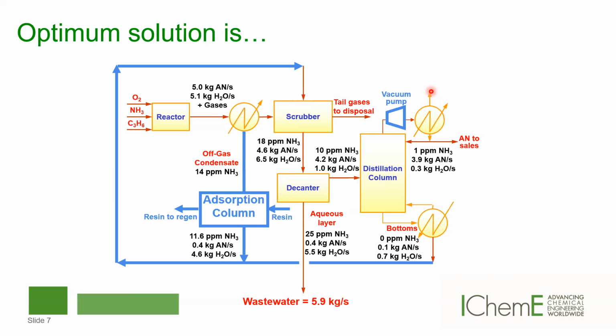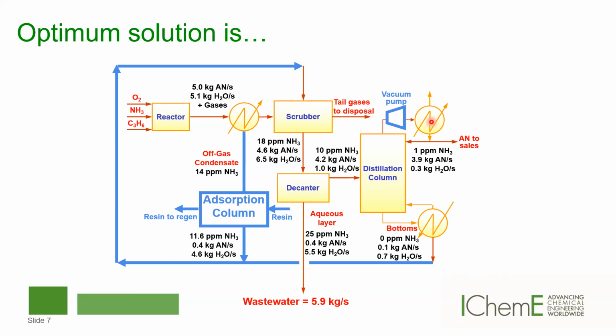However, it will entail additional capital costs. Of course, it will entail retrofitting of the current process, removing the old section of the entire process, and then investing in a vacuum pump. So we can do that if there's a regular shutdown in the plant. However, it's difficult to do this when there's continuous operation.